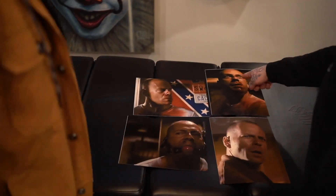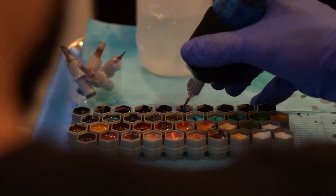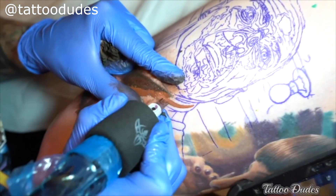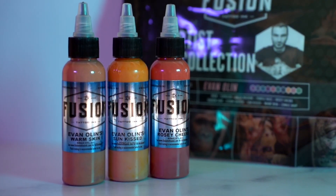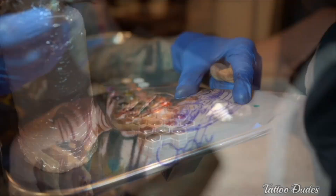The next tattoo style on this list could easily be number one — we're talking about color realism. We're talking about hundreds of needles, tons of colors set up, and massive long tattoo sessions. You really need a deep understanding of art and color theory to pull these off. These are not something a beginner can just jump into, especially without a background in painting or a solid grasp of color theory. Color realism requires extremely good saturation, and there aren't many skin breaks either, so your risk of overworking the skin is quite high — raising the risk of infection or causing issues for your client.